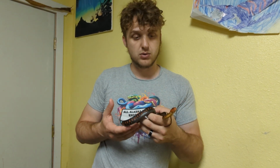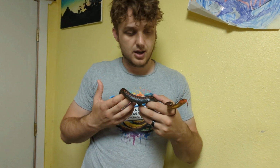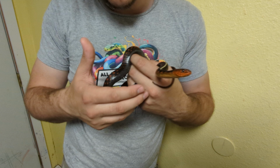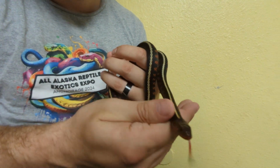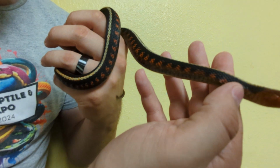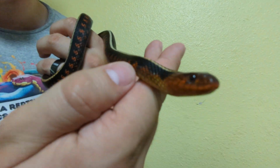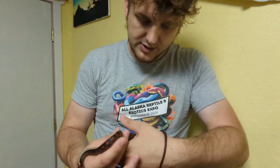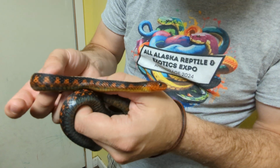So yeah, long story short, Chimera here is looking better. I don't know what the problem was. She had a couple other little spots. You may be able to see one on the side of her neck here if she'll cooperate. No, you can barely see it even with the naked eye. I doubt the camera will pick it up. But right there was a little bump or something that was there.